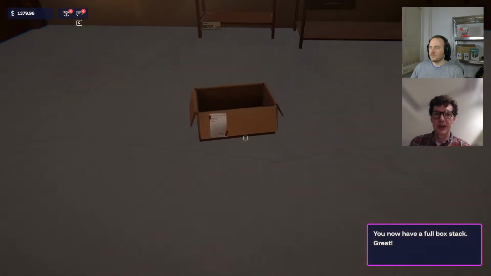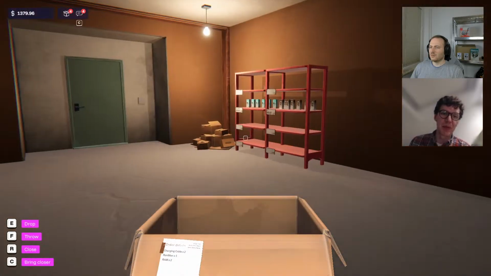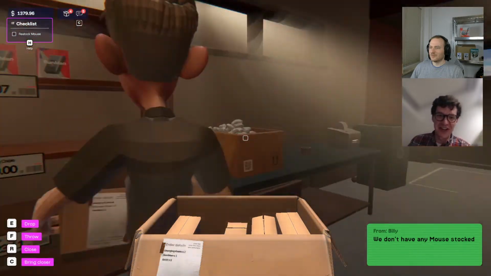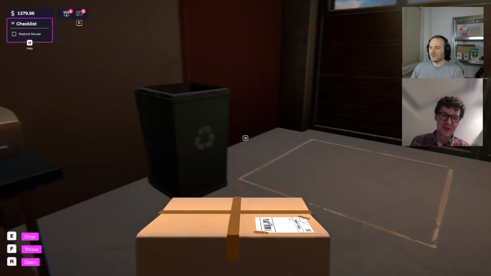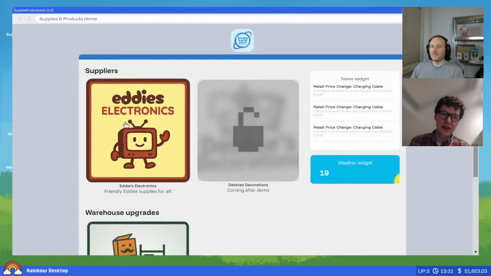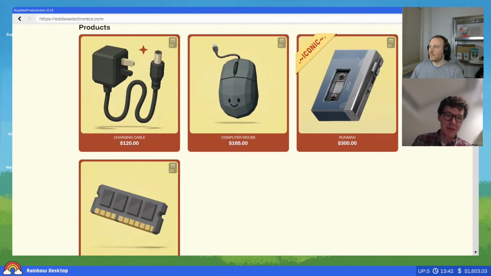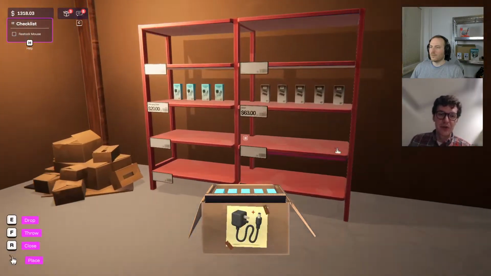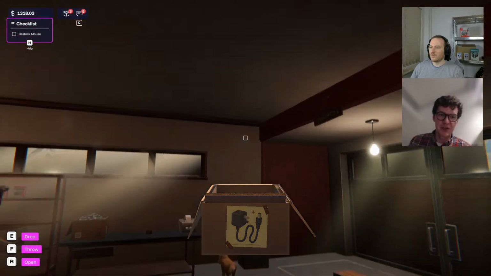You don't really need to buy more items than you sort of stock on your shelves here. You can kind of see it's the way we're playing, right? Luca runs out of mouse pads and then buys some more. But the idea is that, hey, you can get them for less now, so maybe you'll stock up on them, but then maybe you need more shelf space, and so you've got to buy more shelf space. Just little ways to mix up the things that you do day to day.